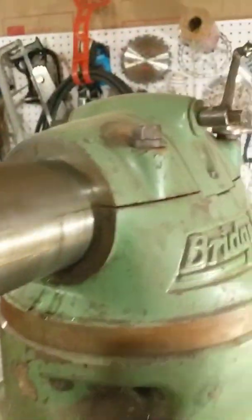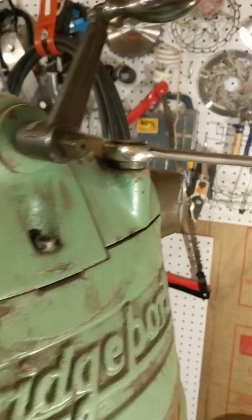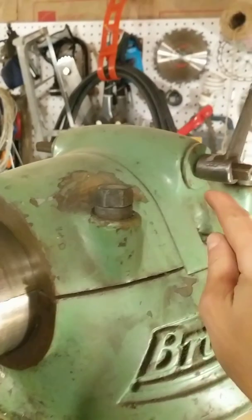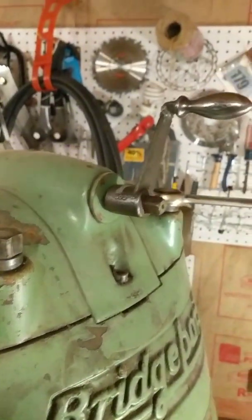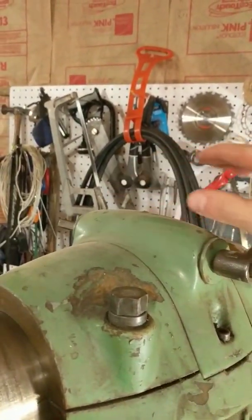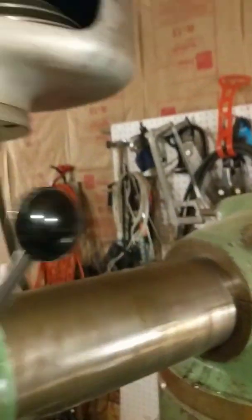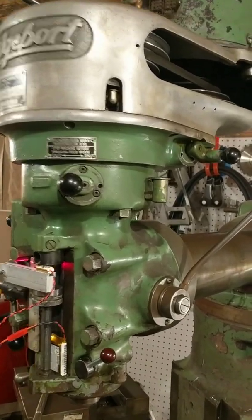Just to show you exactly how this works: these two big bolts or nuts sticking out the top are the clamping bolts that squeeze down here and pinch this round ram in place. There is a round gear with a keyway in the bottom that engages the slot on the bottom of the ram. Turning this crank actually rotates a worm gear inside here that pulls on that and rotates the whole ram around in a halfway controlled fashion. Otherwise it's really top-heavy, and if you got the clamping bolts off it would flop over and crash.